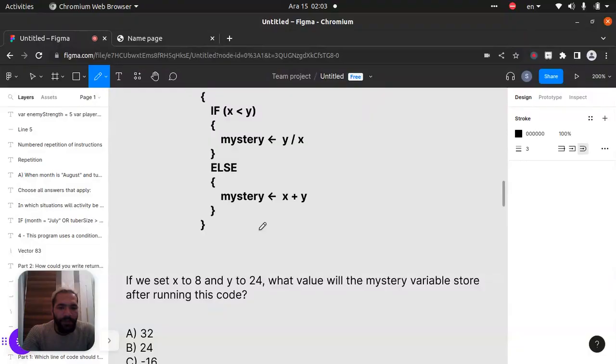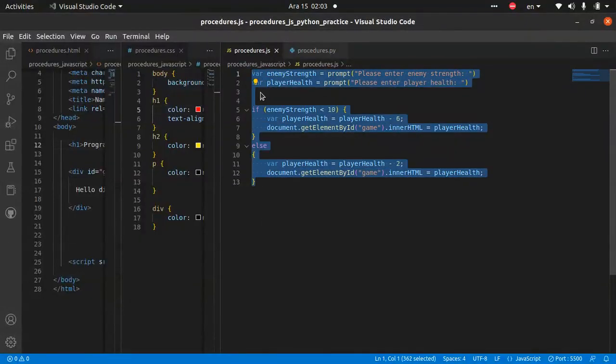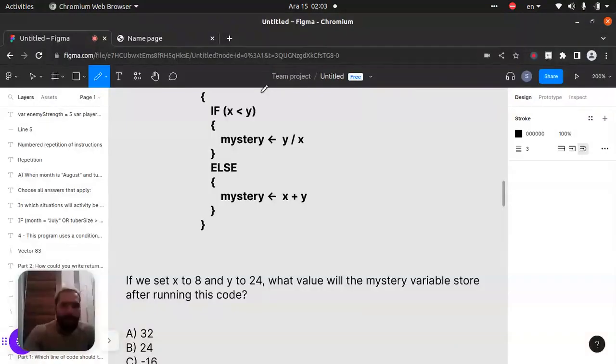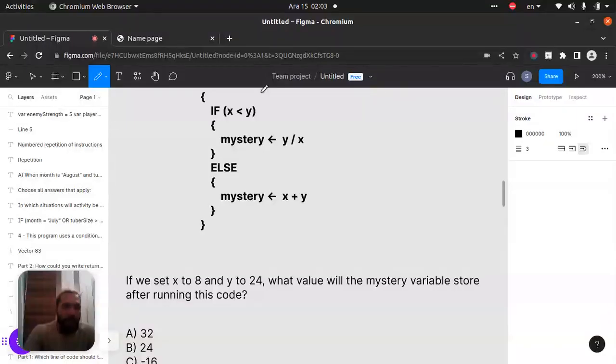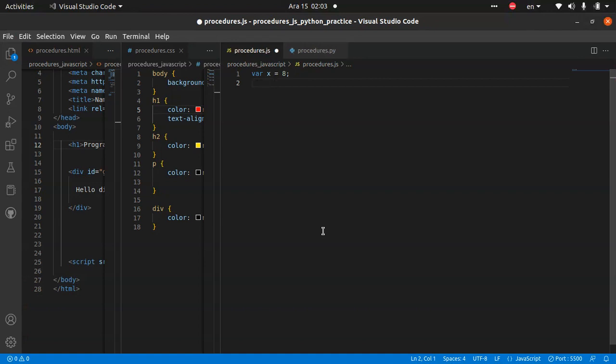We have x and y. So for x, we have two values here. Let's come here. var x equals 8, right? And y is 24. By the way, you can use let or const or what you want. Const is a little bit different, but you can do it with let and access this information. I mean variables, but const is a little different. I will explain it to you later. Say var y is 24.